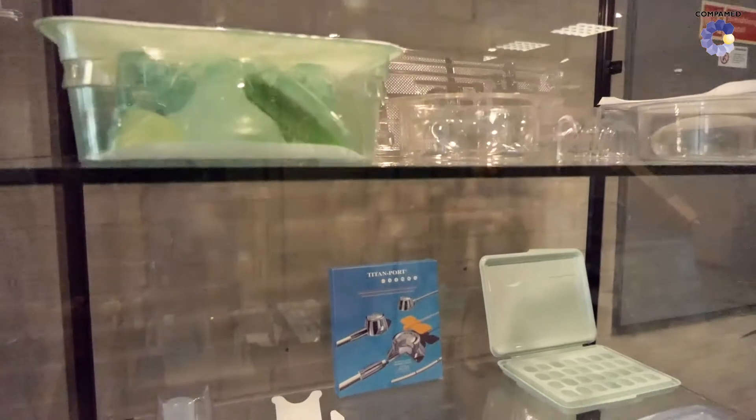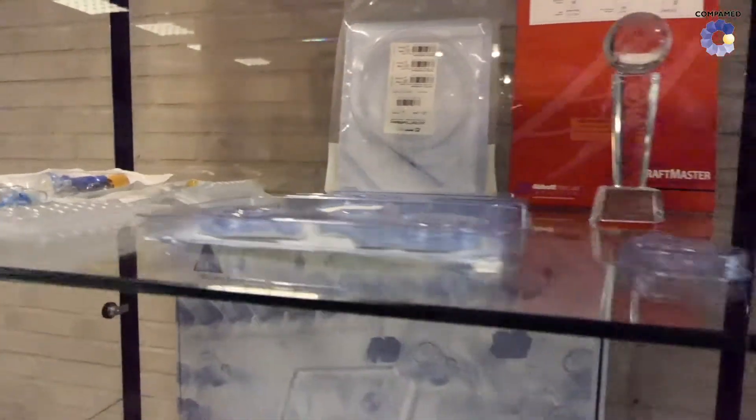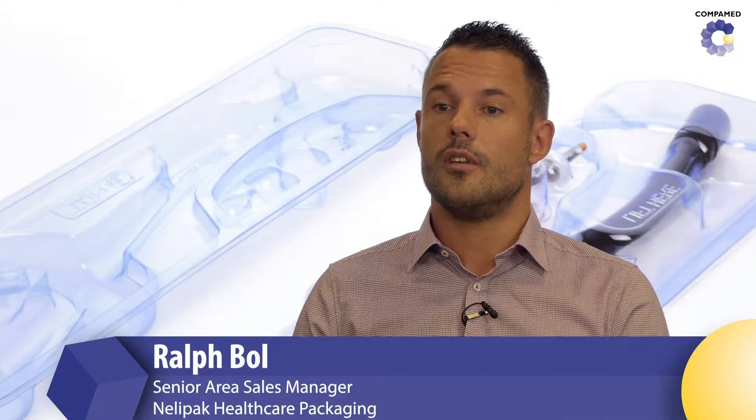Packaging for the medical device and pharmaceutical industries is subject to special requirements and the most stringent standards. Product validation is crucial. To save time and money for their customers, NellyPak focuses on this right during the development process. During development we are able to test our products — we have our own validation laboratory. We can put them in a simulation or simulate transport, so we can see in a very early phase what the behaviour of the packaging will be and if they will pass the validation at the end. In a pretty early stage, we know if we have to tweak the packaging a little bit to make sure that the customer will pass this validation in a later stage.